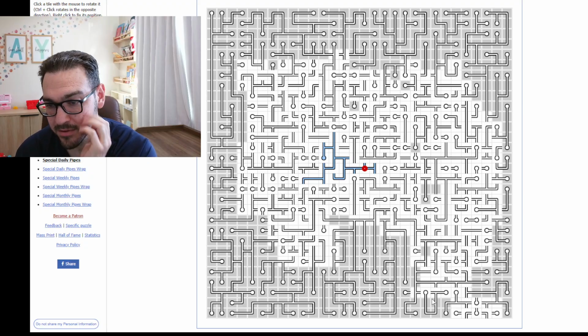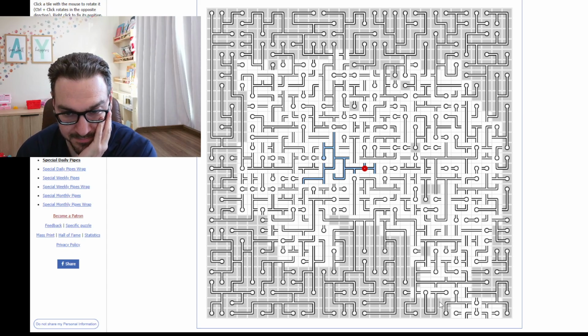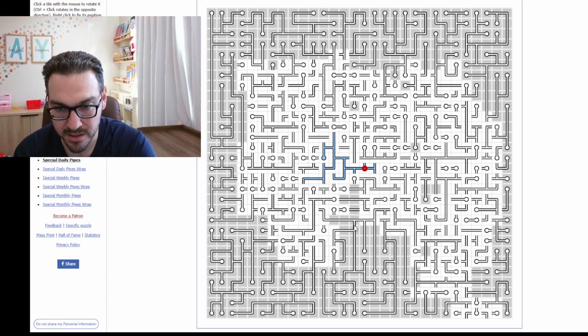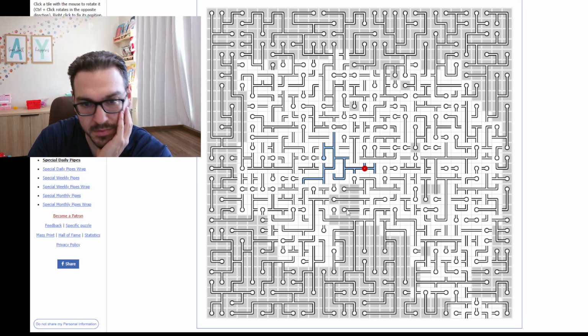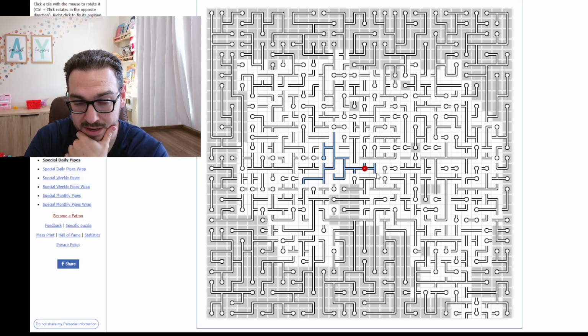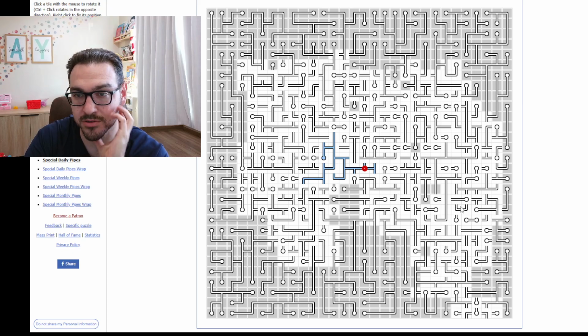That means this needs to have a horizontal component to the left. This can't be facing up and down. This has to be like this. And again, all of these are like that. This needs to be there. This needs to be there. This needs to be there. We're finally getting in closer to the center of the grid. Which is great. I mean, I love being as close to the center as possible.